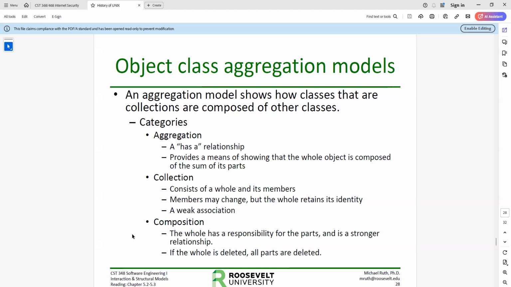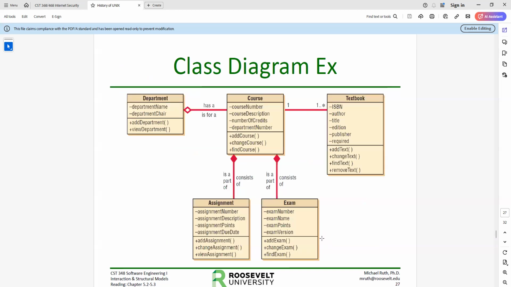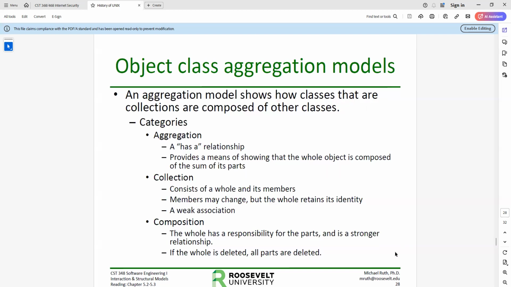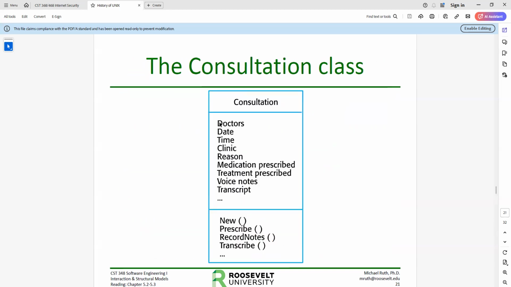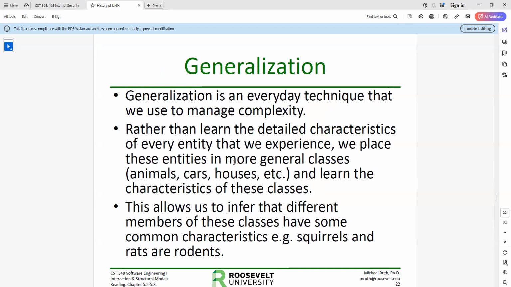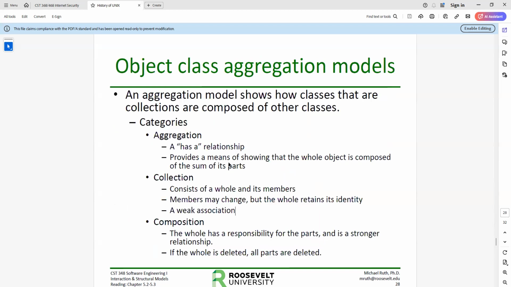We do the same thing when we have a weak responsibility, right? Not really. What we're actually having here is a connection from the department to the course number, but somewhere there's a list of courses in a department, right? We can add and remove them. That's the collection phase, right? We think about our doctor. Well, I'm trying to remember where the doctors were. Doctors, right? Medications prescribed. If we keep that as a list, that is both the collection and aggregation.